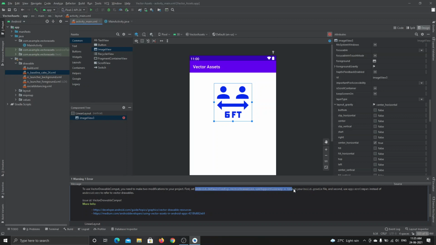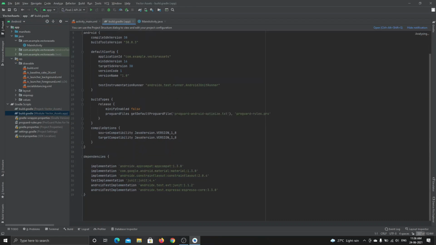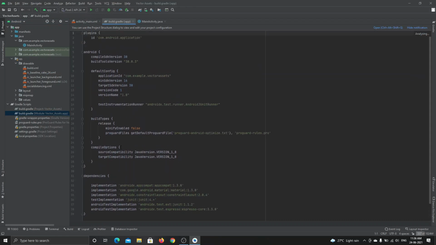I want to set this line inside the build Gradle. Let me copy using Control C, or if you want to know how to copy it, just use Control plus C. Okay, it will copy the code. It is saying that in your build Gradle, just go to Gradle Scripts, and then here is the build Gradle. In this you want to go into the module, and somewhere here you can place it.